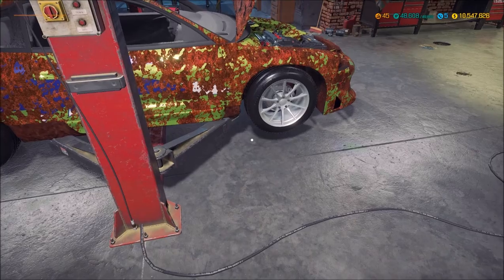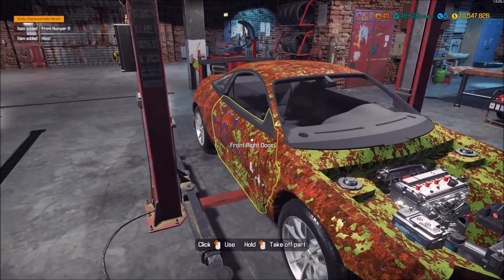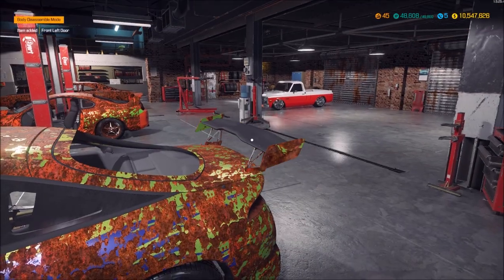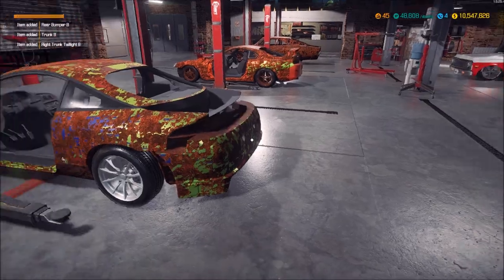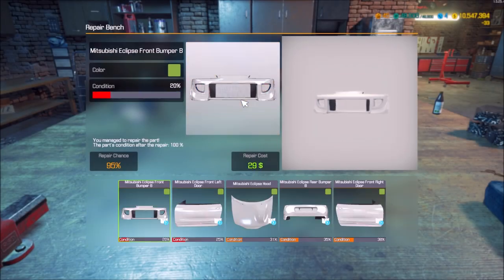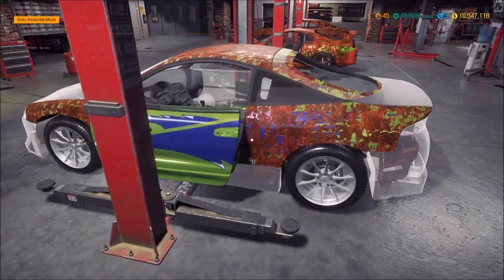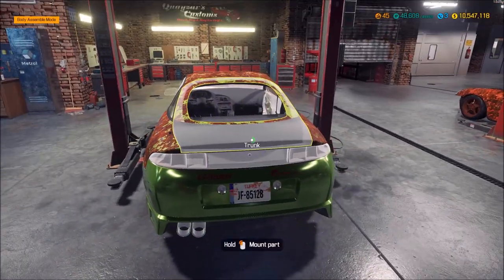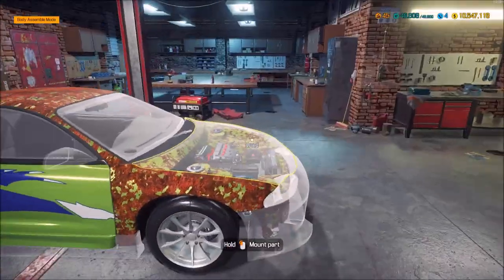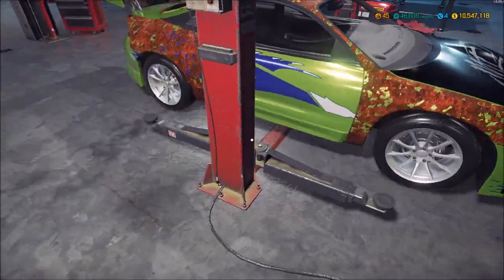Strip it. Front end will come off. What else can come off here? Doors can come off. Door. Spoiler. Trunk. Rear bumper. Forgot to put the exhaust on it. And a few other minor things. Hey, I was able to fix all the body parts. Hey, that's a plus. Oh, it's looking good. Looking good, people. Alright, look at that. It's coming together.